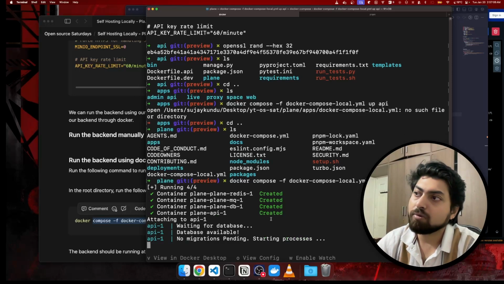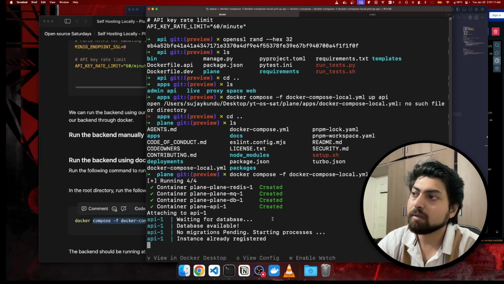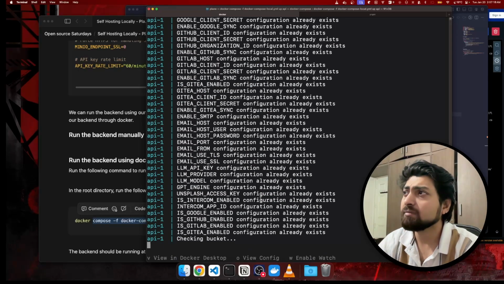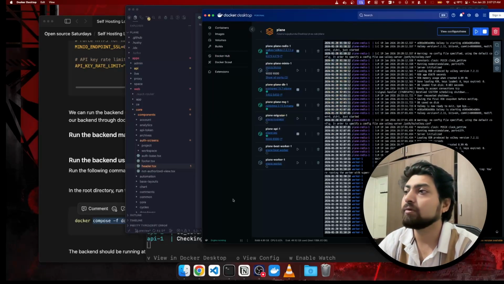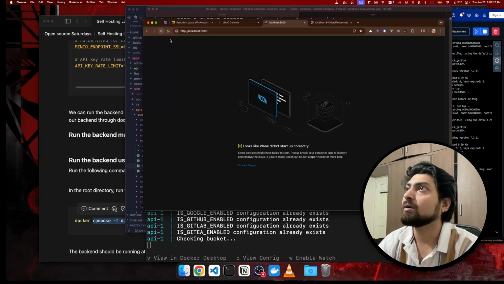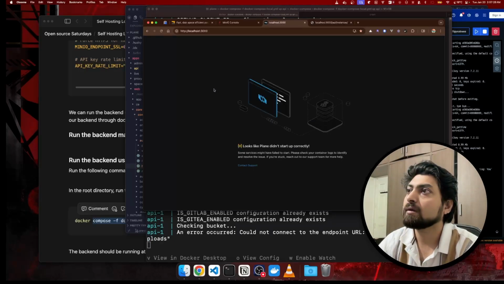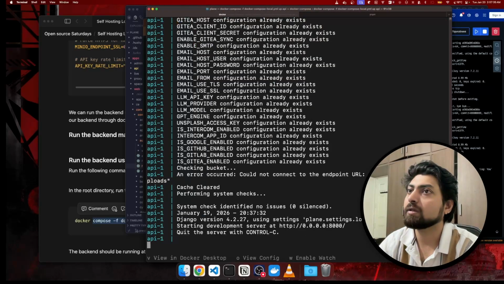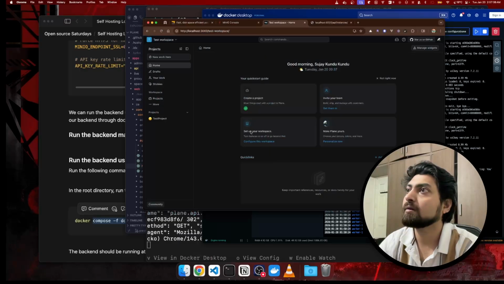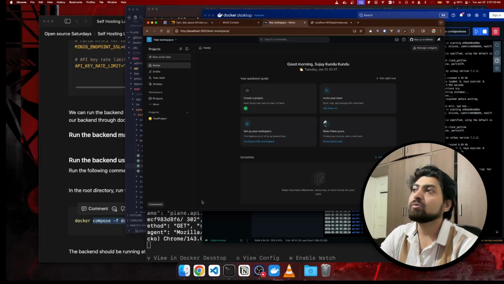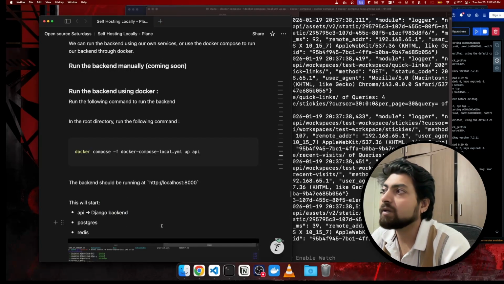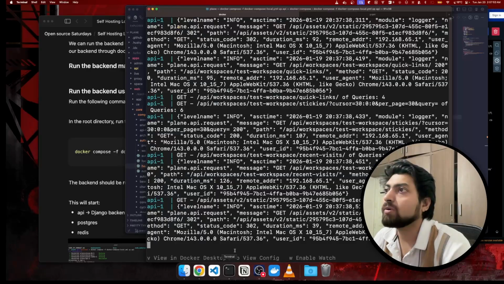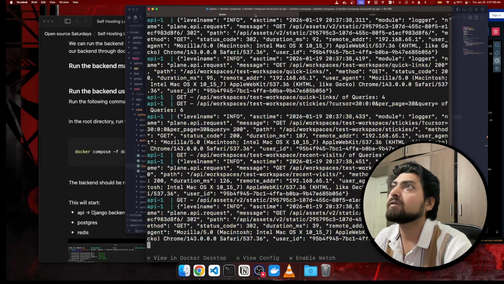So now you can see all the connected containers are also running, and the backend will be running in some time. So you can see now that if you visit localhost:3000, it is still loading. Now it is running. So if I visit now, it should be running, right? So this is without Python, but yes, definitely you can run this using Python if you have it. Now backend is running, front end is running.